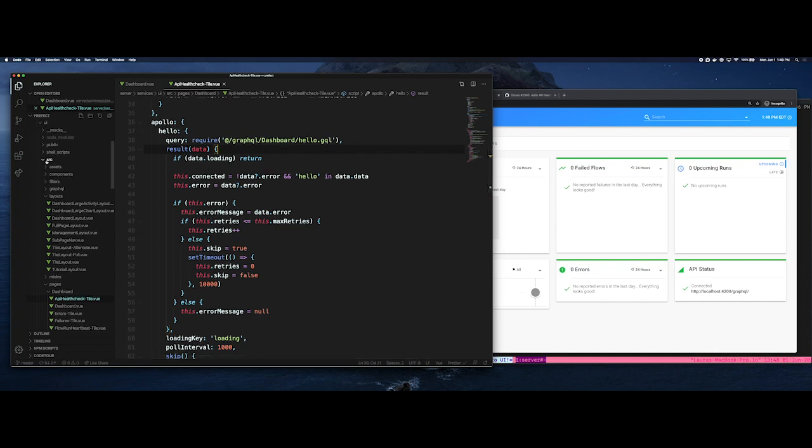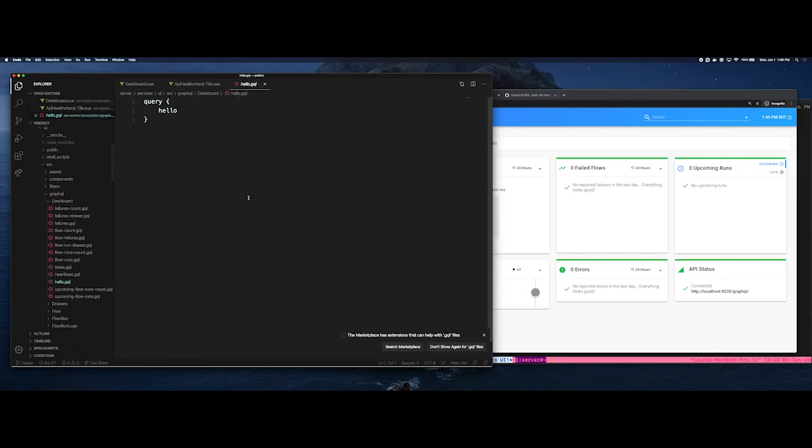Okay, so I can go find this file over here in my UI source, click GraphQL, then dashboard, and then hello.gql, looks like this. Perfect. And if you want to get some sort of syntax highlighting for GraphQL, you can. There's a number of syntax highlighters in the VS Code library. My extension popup was like, hey, you want to do this? And I was like, no, leave me alone. That's fine, and it's very useful especially for more complicated queries that you want to make.